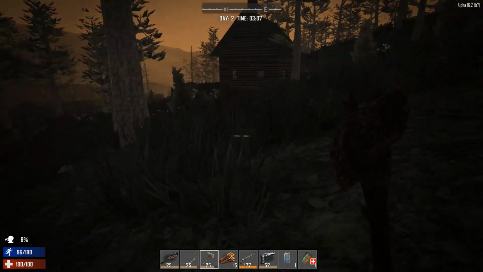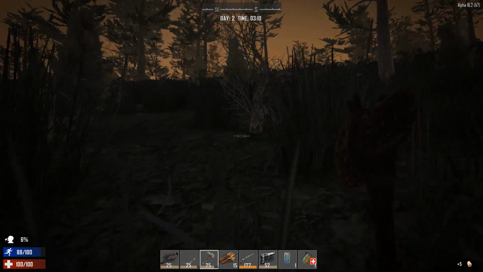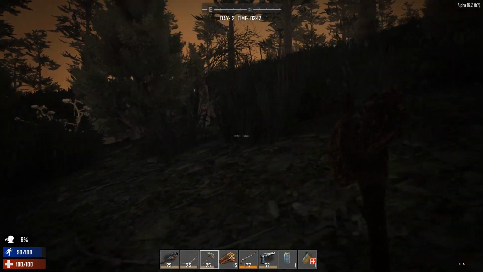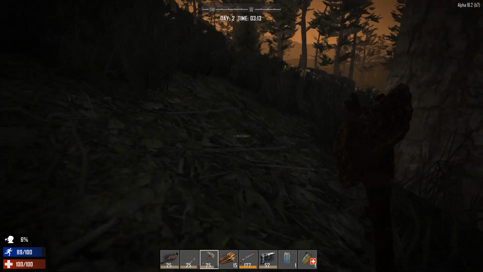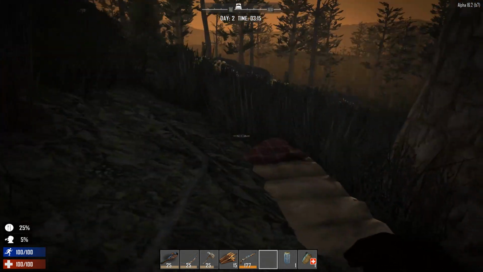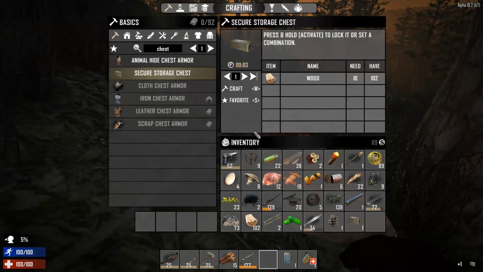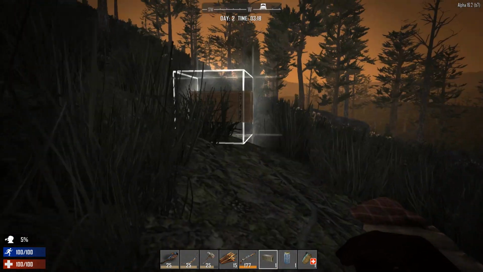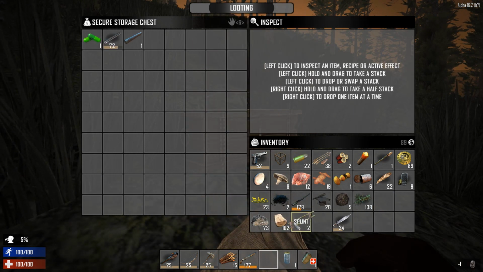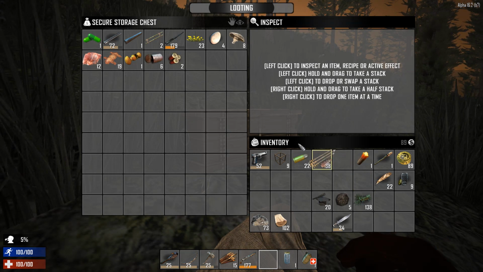Okay. So, what we're going to do is we're going to lay our bag down a little ways away from the cabin. Let's go ahead and lay it down right here. And we'll make a chest. And then we'll put everything into the chest that we don't need to take into the cabin, which is just about everything. And let's keep those.